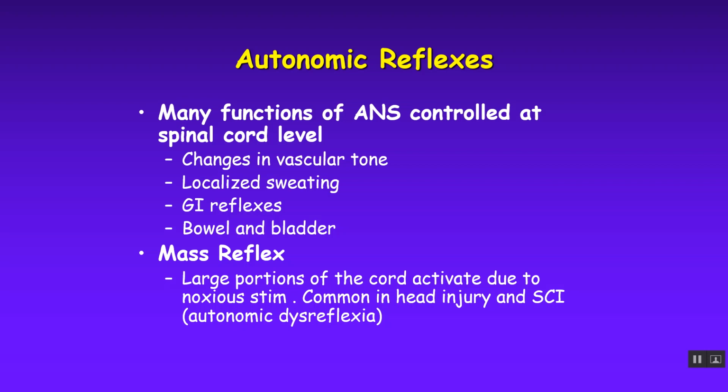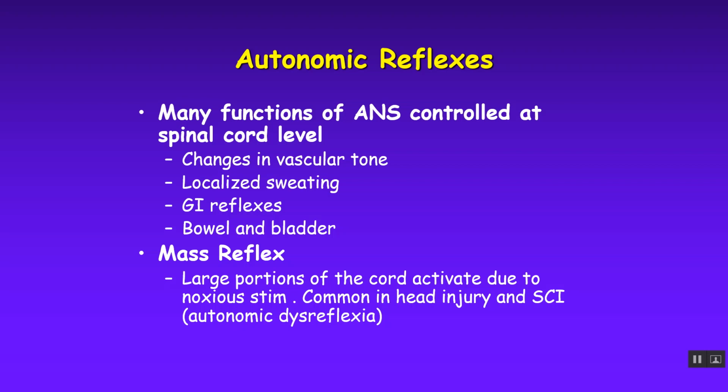Localized sweating, so like if you were to take and put a hair dryer right on your skin here, you could get some localized sweating just over that region, but that would be because of a spinal cord reflex with your sympathetic nervous system that would allow you to start having that sweating versus sweating over your whole body, which requires the whole body core temperature to rise. This would be just over a certain dermatomal area or skin area that you would get that localized sweating.